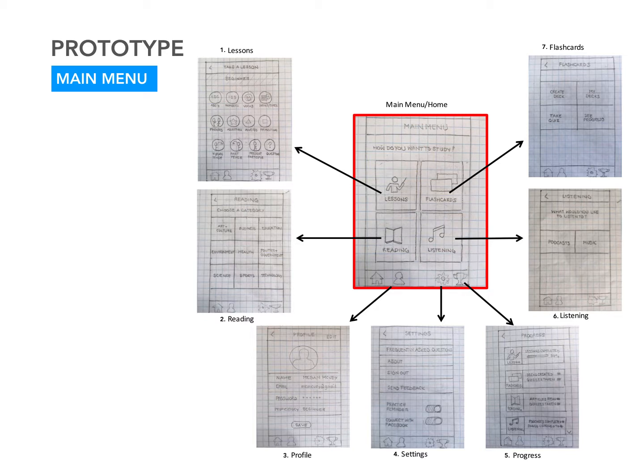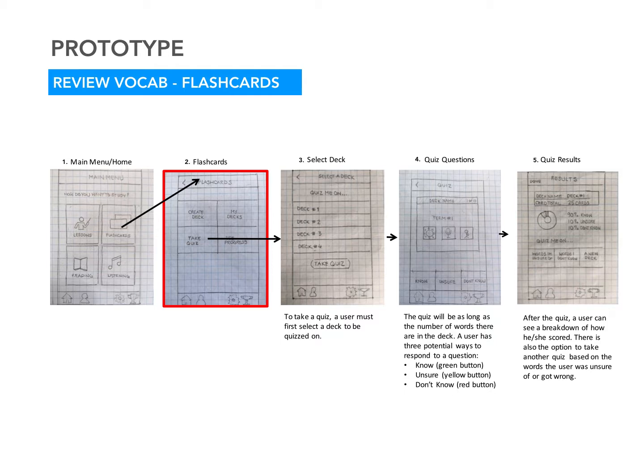If you look over to screen number 6, that's listening. So you can learn through being able to hear different types of podcasts and pop music in an international language. And then the 4th way of learning is flashcards. So that's screen number 7. And then the bottom screens 3, 4, and 5 are essentially just the main nav pages. So to recap once again, there are 4 different ways to review vocabulary in the app Immerso.